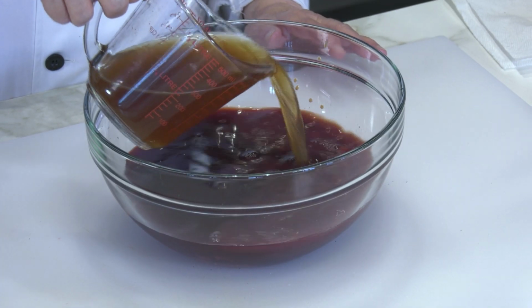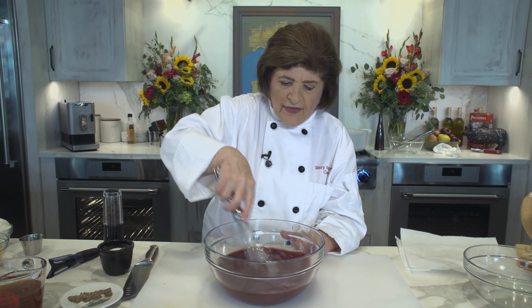And then we want to have some beef stock. I'm not going to put all of this in. I'm going to put about a cup in. And as this cooks in the oven, I'm going to taste it and see if it needs any more liquid. So I save a little bit aside. So you want to mix all of that together.